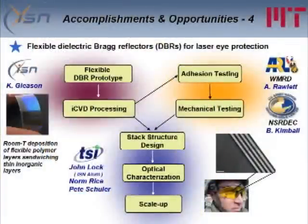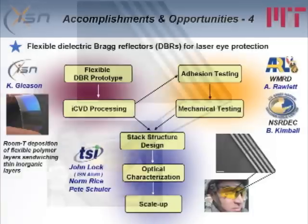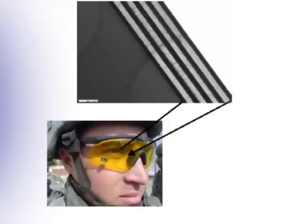There are lots of things you can do with this type of approach — we're coupled to a lot of collaborators and would be happy to pursue different directions. Examples include toxic agent detection, water repellency, fire retardancy, and EMI shielding. Another application is using these films to make laser eye protection on goggles and other surfaces. By making these materials in layers, you create basically a Bragg reflector, which can be designed to keep light of a particular frequency from entering. At the moment these things are being tested, and down the road we'll be working with our industry partner on scale-up.